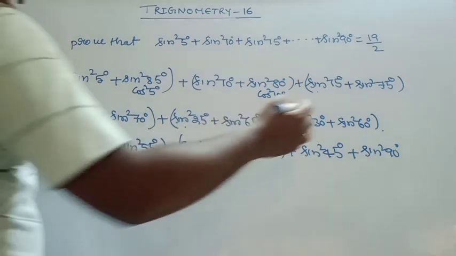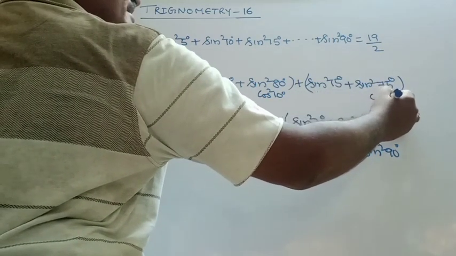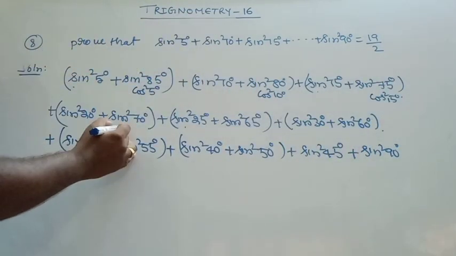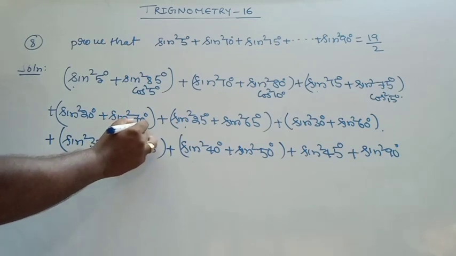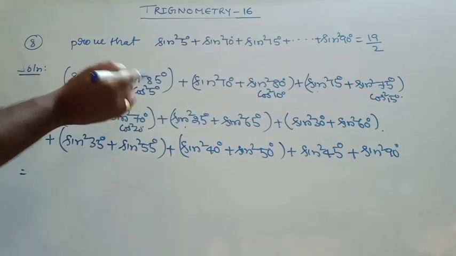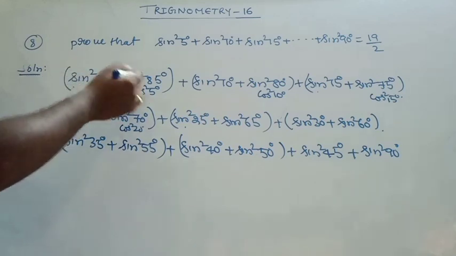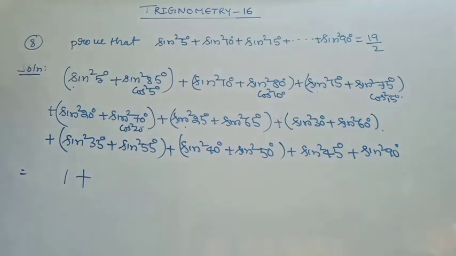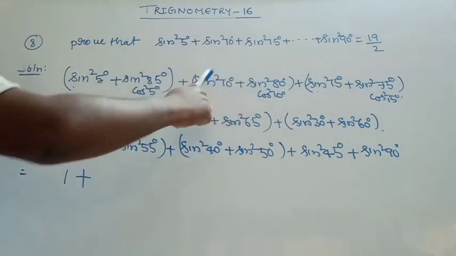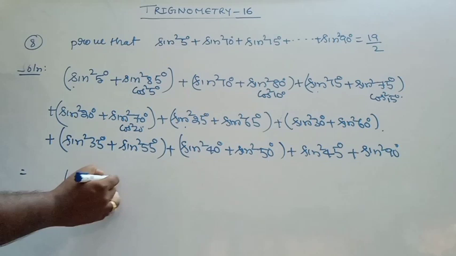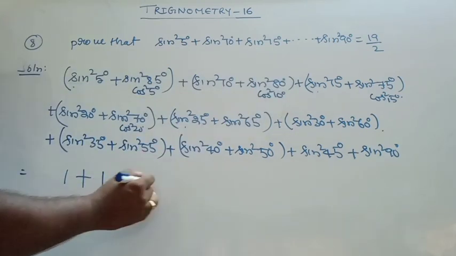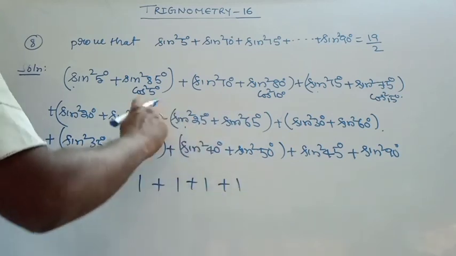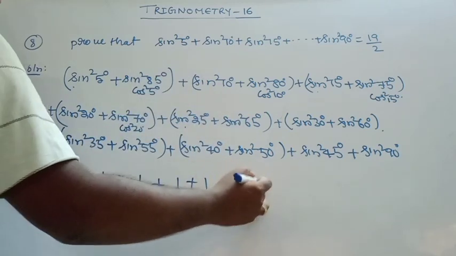And this is also cos square 15 degrees, right? All these pairs of values will give you 1. This is also cos square 20 degrees, like that it will follow. After following this, this becomes sine square 5 plus cos square 5, which is 1. Plus this is sine square 10 plus sine square 80, which becomes cos square 10, so sine square 10 plus cos square 10 becomes 1. Next this is also 1, next this is 1, next this is also 1, okay, here this is 1 you have, and this is 1.